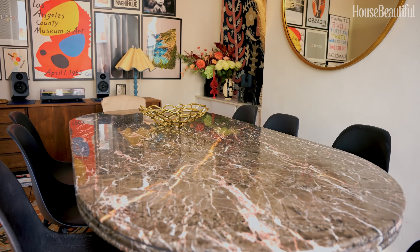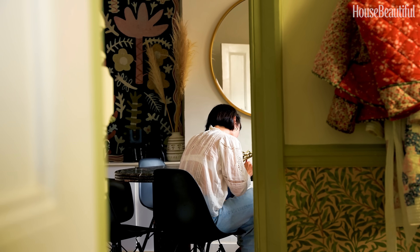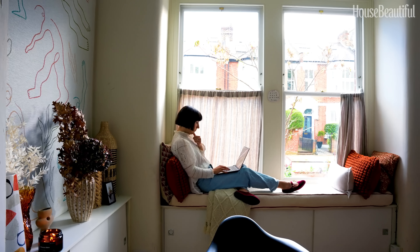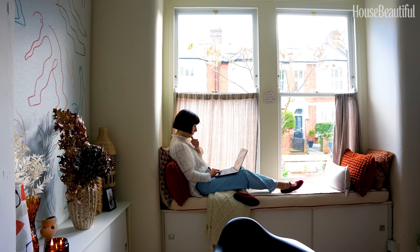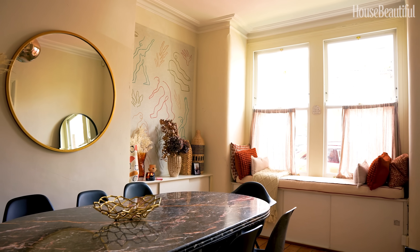This room is our dining room — the most formal space, and whenever I entertain, this is where it happens. If anyone follows me on Instagram and looks at all of my tablescapes, this is generally the location. But day to day I actually work here — this is my seat. The reason I love it so much is it has this double window aspect onto the street; it's bright every single hour of the day. What I wanted the space to feel like is quite a clean, neutral space.